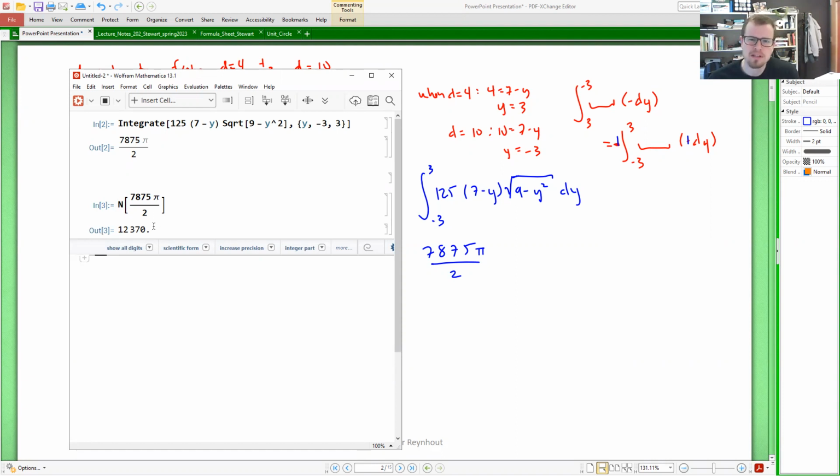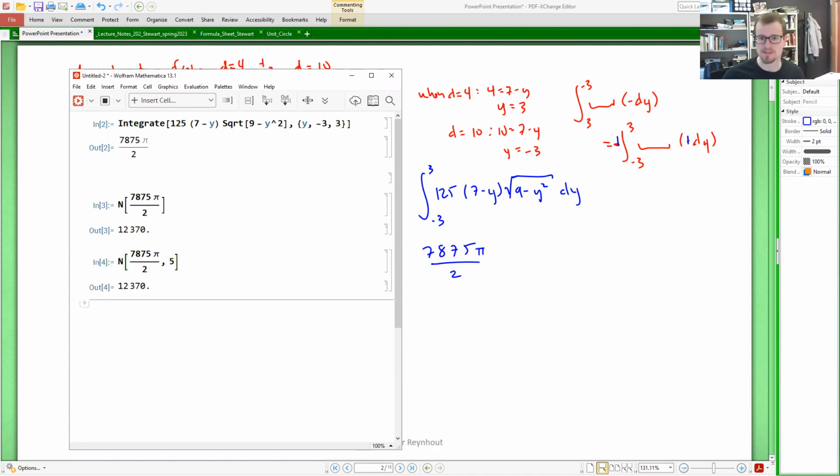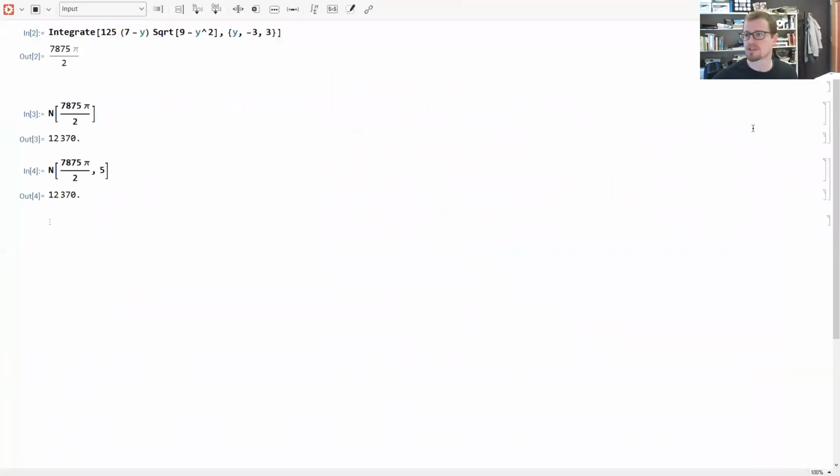Now it ends up being precise enough. I wonder if I can change this a little bit. So I'm going to give the same thing, but I think I can specify the number of decimal places here. So if I go to 5 decimal places, it still says 0 there. Okay, well, it didn't give any complaints, but this gives us that it really is approximately that. We understand that pi is a repeating decimal, so this should not be an integer value. So 1237.0. So this is approximately, that's not quite what I wanted here.